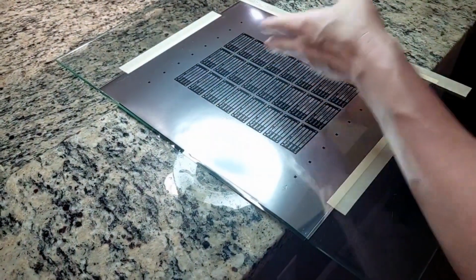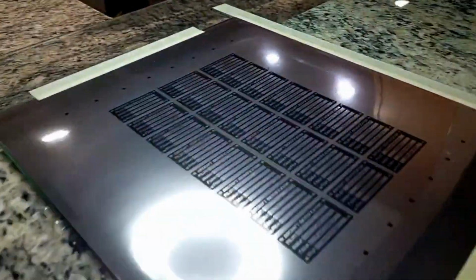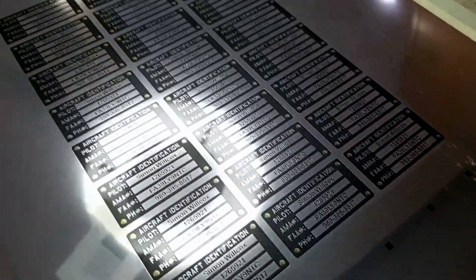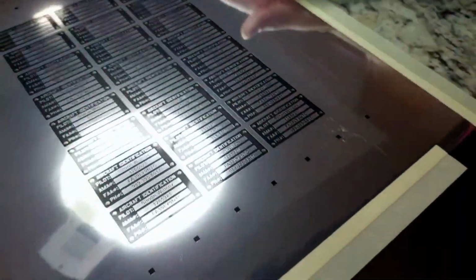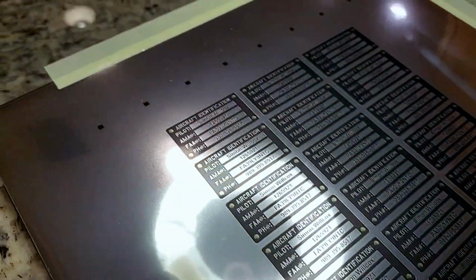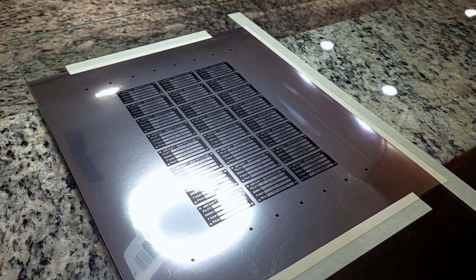Once again, we always give our clients extras. He ordered 20, gets 24. And you can see what we have here, and we're going to do the cut process. We'll show you exactly what we got after that, but you can see that reflection. There is no other material like this when laminated with 3M 8518. I can tell you that for a fact. So we're going to do the cut process. We'll show you that when it's completed.